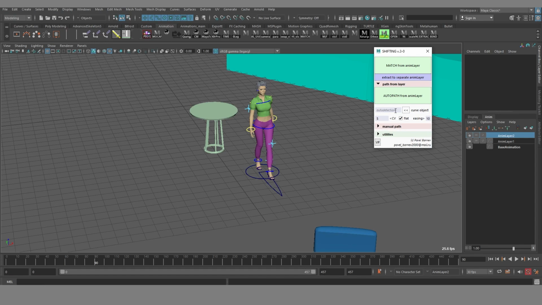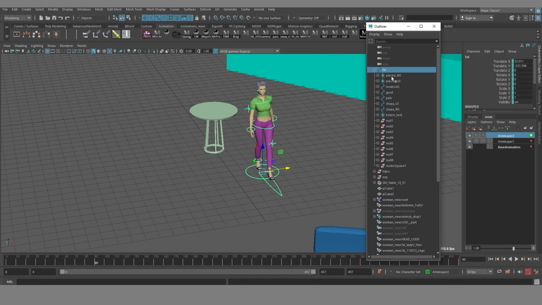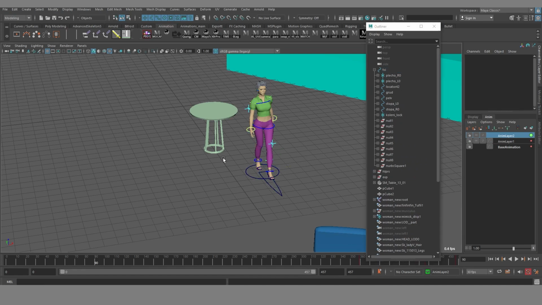Here, by default, if you do not specify anything, the script tries to understand by itself where the main control is. By default, by logic, the script looks at the hierarchy, and the control which is higher in the hierarchy, the script will consider it the main object, the main control.